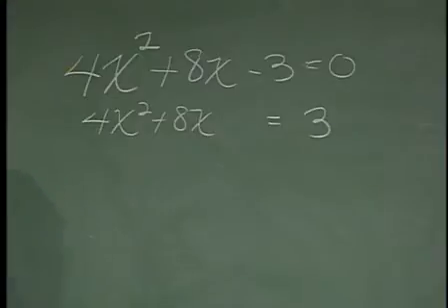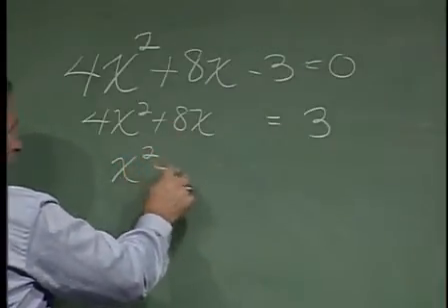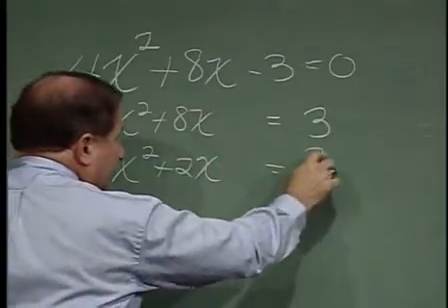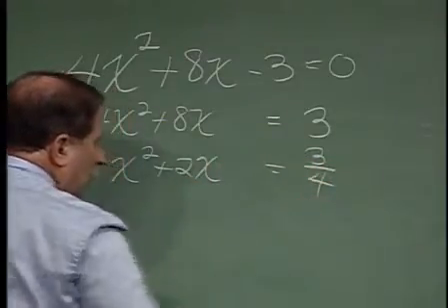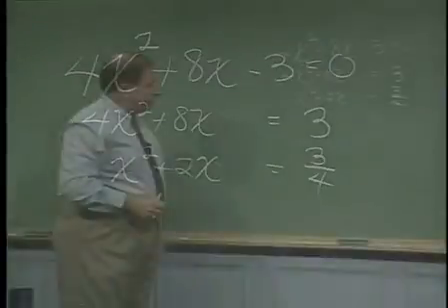Now let's get through the 4. Let's divide everything by 4. Easy enough to do. Fortunately for us, this is a number divisible by 4. Unfortunately for us, this is not. And we're back to dealing with fractions, which unfortunately is part of life in algebra class. Now what do we do?